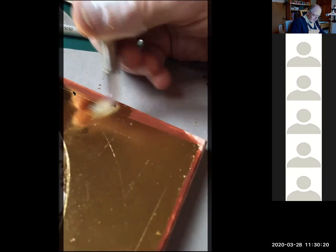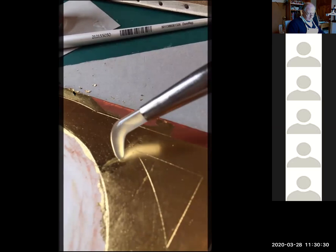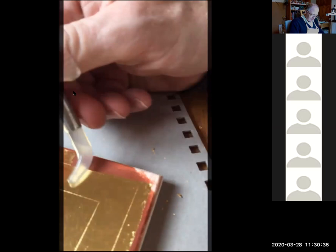Now you see that little bit there. There are some little blemish marks here. That's where it's not quite dry enough yet. So I'm just ignoring that, and we'll come back to that later.